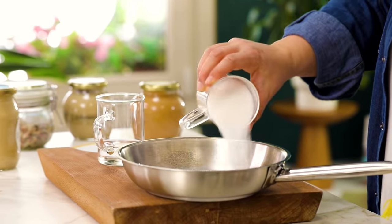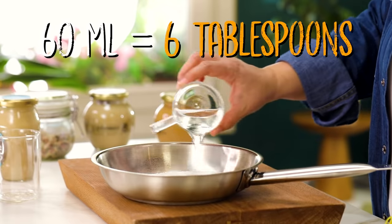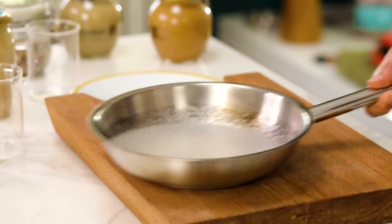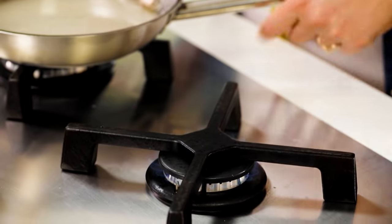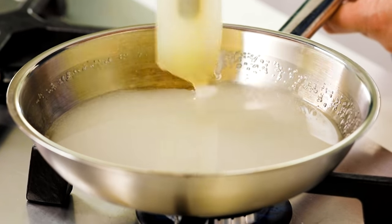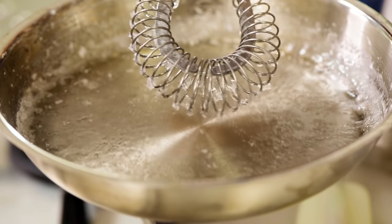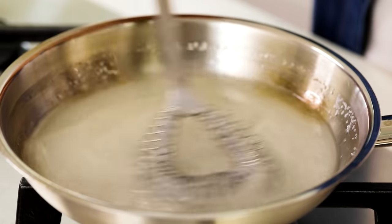I have 200 grams of sugar and I'm going to put it in a pan with 60 milliliters of water — that's about six tablespoons. I'm trying to melt the sugar a bit by shaking it so the sugar melts. I'm going to turn it to medium-low. I want the sugar to melt before it starts to boil, because after it boils and the sugar crystals haven't melted yet, when it gets colder it might crystallize. While it's heating up I'm also stirring it so that the sugar melts faster.